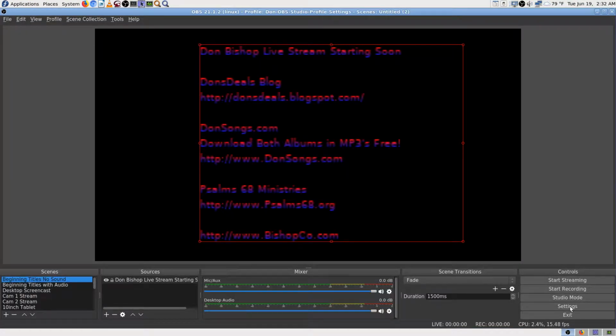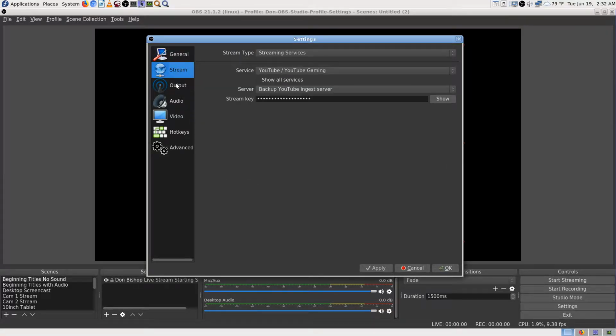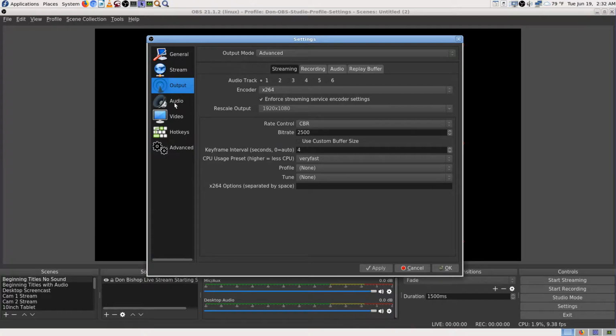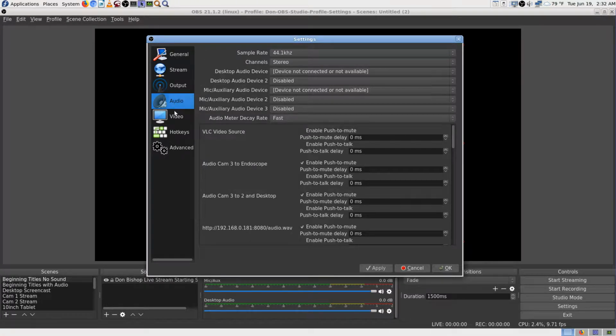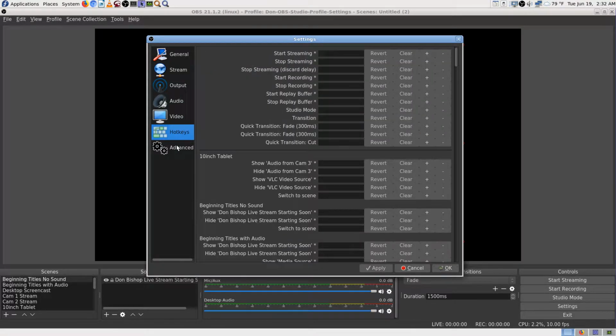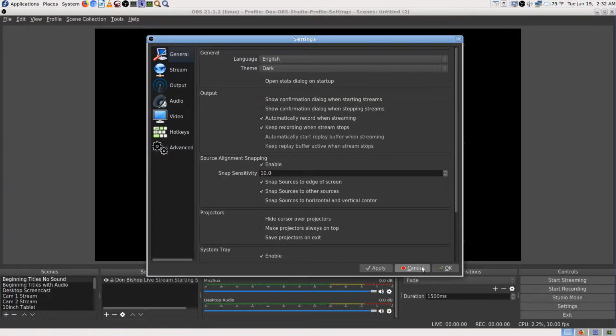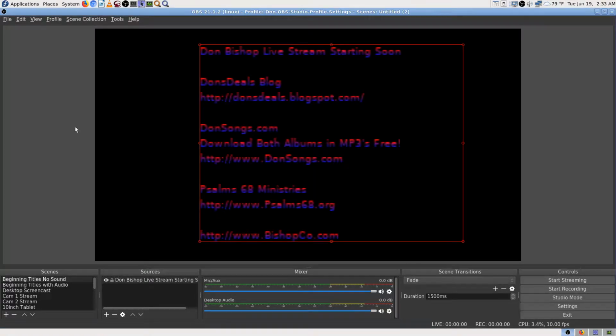Let's go into settings and see if it has. Can't remember where it was showing that. Oh, I guess it was on the profile. But yeah, that's a lot of stuff to set manually, and I did a little bit, and then I realized my imports did work. I just needed to select the right imports. I mean, the scene collection, and a different one instead of the basic untitled.